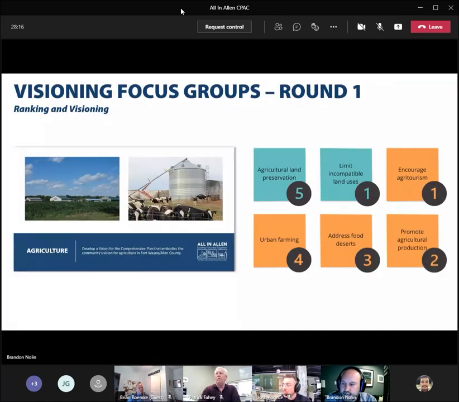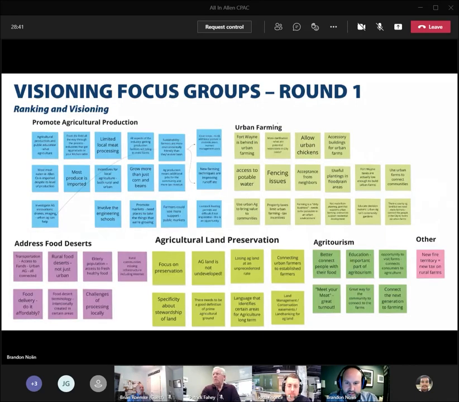And so this is an example of where we started with the focus groups. This is showing the agriculture group. We started with a series of dot voting exercises where we showed the Post-its in teal are the ones that came through in the previous Planet Allen effort. Ones in orange are ones that came through in the outreach process that we thought would be worth discussing with the group. We used the prioritization that came out of that to say, all right, of these top issues, let's use that to guide our conversation.